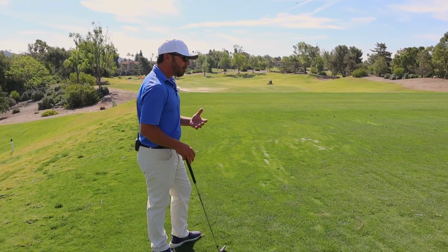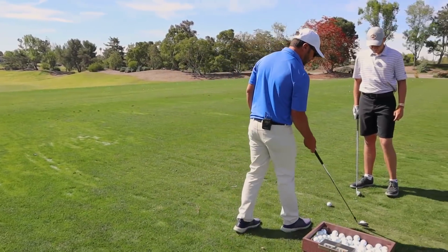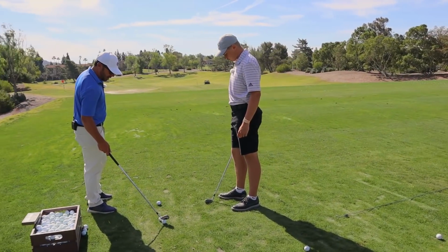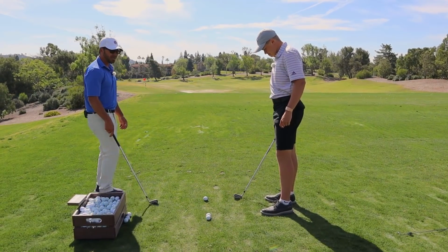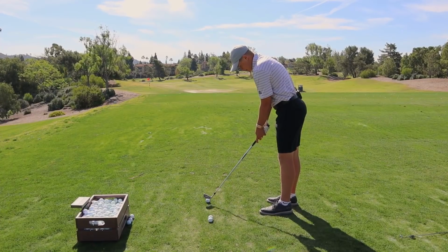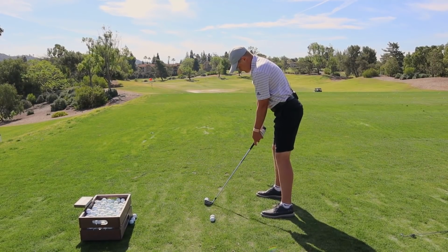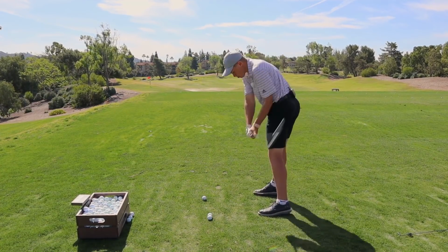Right. The real thing we're just trying to do now is play with simple things. Like yesterday, what really helped him, Gabe, go back behind him real quick. We put balls on the inside or a towel on the inside right here, from where he's aiming, and just keeping his club on top of it and missing those golf balls. That helps him a lot, just not get that club stuck underneath. Helps him visualize how to get the club more in front of him on the transition of his swing and through impact.